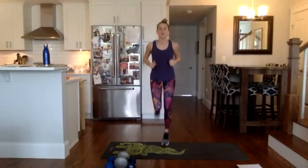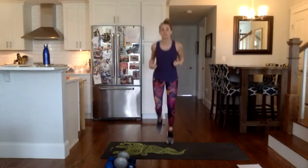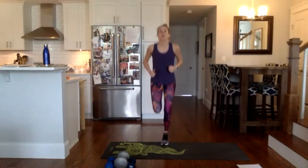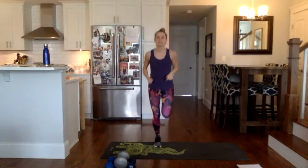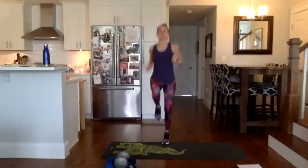So lean slightly forward. You should feel a little stretch through your quads here as you're trying to get those heels all the way up to your butt. We're gonna level this up to high knees in 4, 3, 2, high knee sprint, let's go.